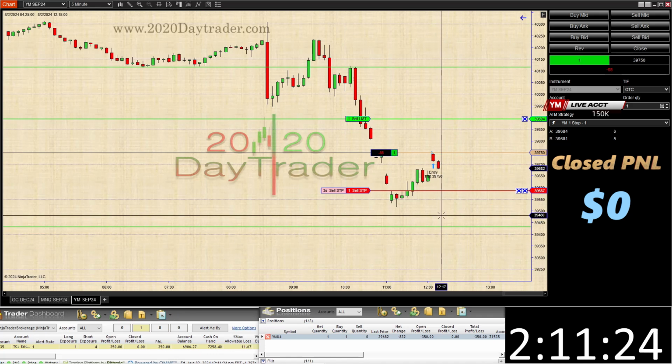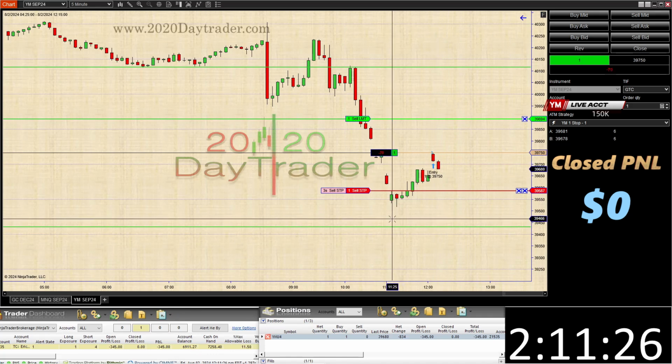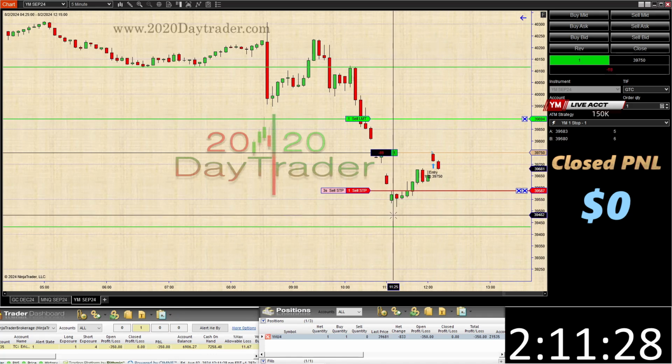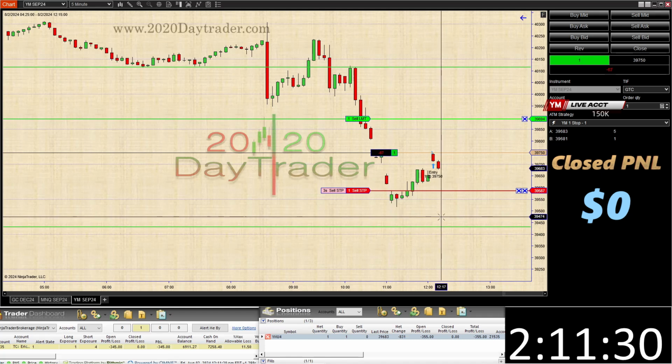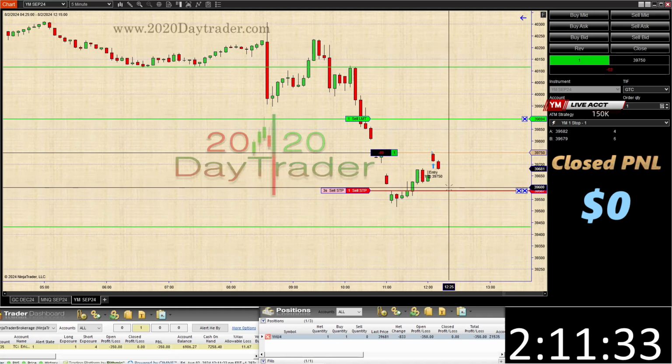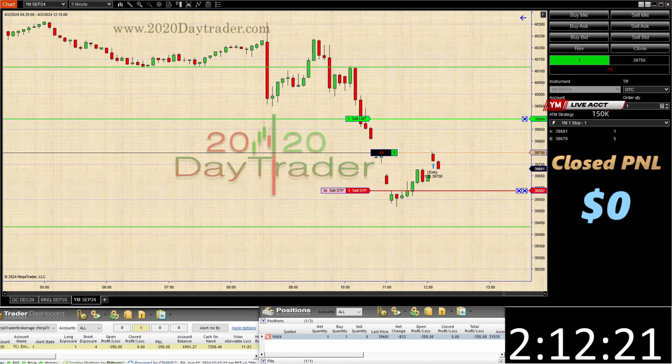And this is a 150K live account, so my drawdown is a lot larger than my 50K, so it's easy to weather these storms in this account. So right now I should be in the micros because I should only be risking between $400 and $500 a trade, just somewhere in that area. And this trade puts me at $800 risk on this first setup. The second setup is going to put me around $1,600 risk. So that's a total risk on the day of $2,400. It's a pretty big risk for the day, especially when your account is only $7,000.